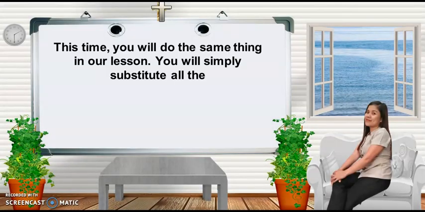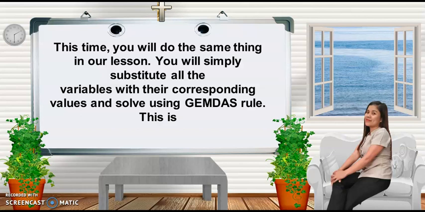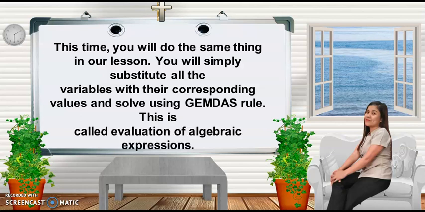This time, you will do the same thing in our lesson. You will simply substitute all the variables with their corresponding values and solve using the GEMDAS rule. This is called evaluation of algebraic expressions. So again, when you say evaluation of algebraic expressions, all you have to do is substitute all the variables with their corresponding values.